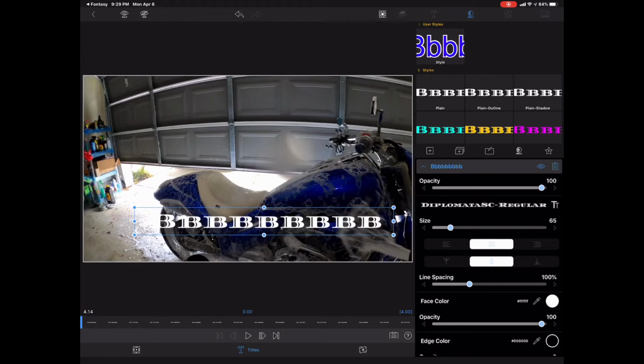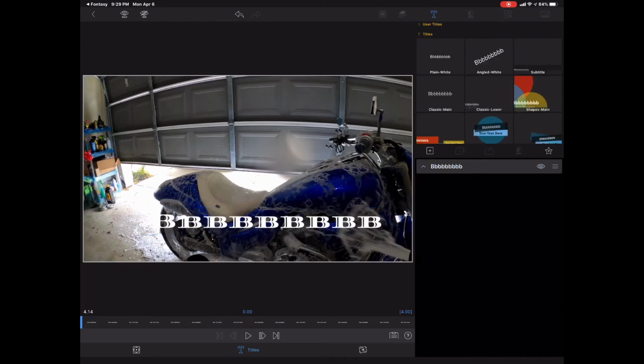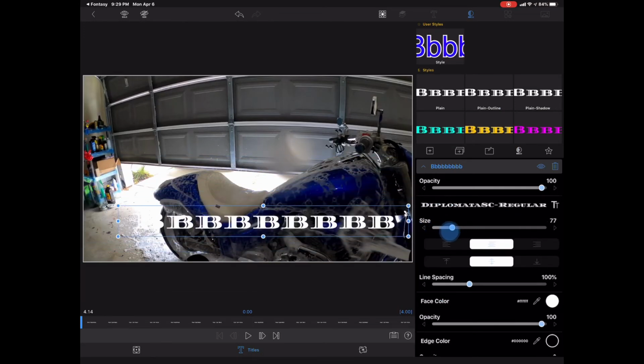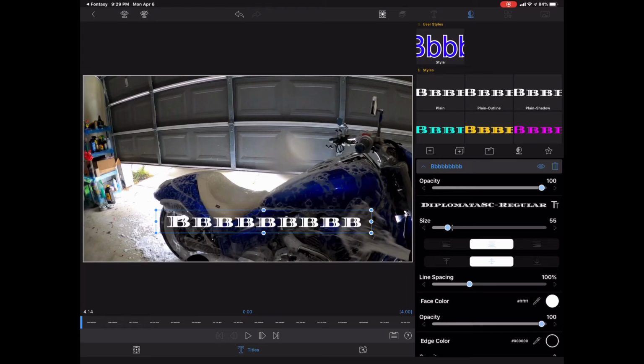And then you can customize these. You can make them as large as you want them to be. It just depends on what application you're using the fonts for. But it is also 100% free. So if you're interested in that, guys, take a look at it.